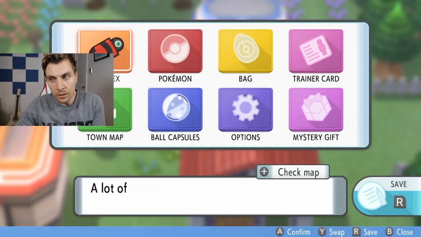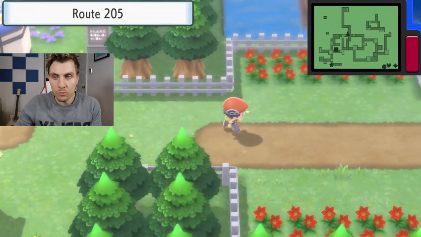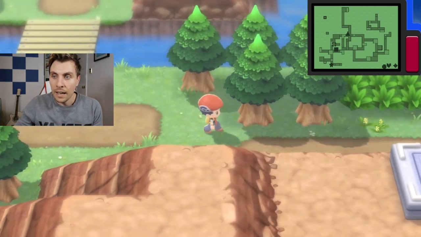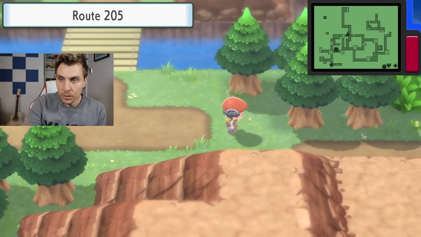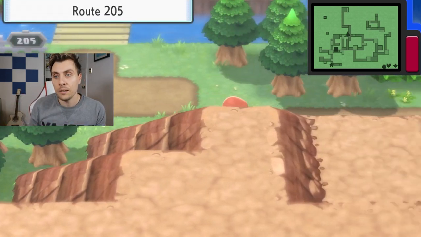The next step is to try and locate it on the map. There is a nice method that we use here where we run between Route 205 and the Valley Windworks, which is next to Flamora Town. And literally all you want to do at this stage is have your Pokétech app open like we've got and run between the two areas, between Route 205 and the Valley Windworks.